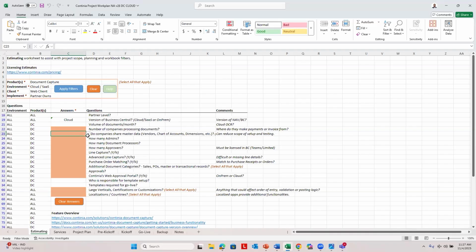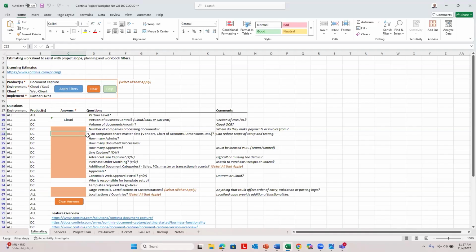We ask this question because this is very important with the scope, because let's say that each of these companies do not share master records. Let's say that they want to implement 2 companies, and in each company the vendor list is different, the chart of accounts is different, dimensions are different. That would essentially mean that we're conducting 2 individual implementations. Because think about it.